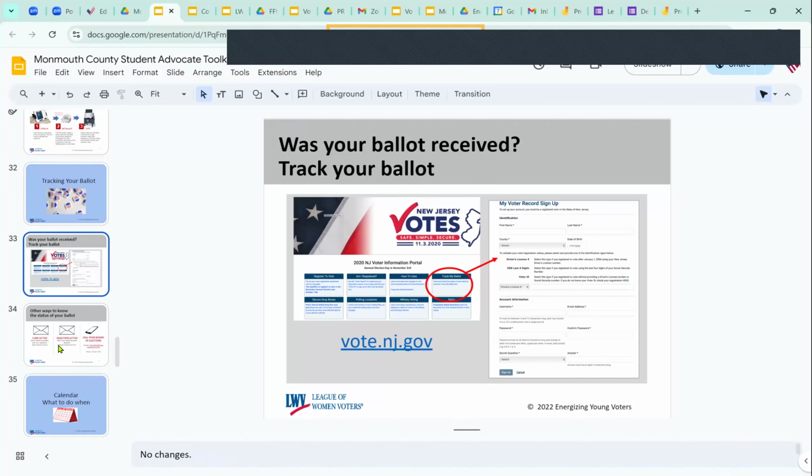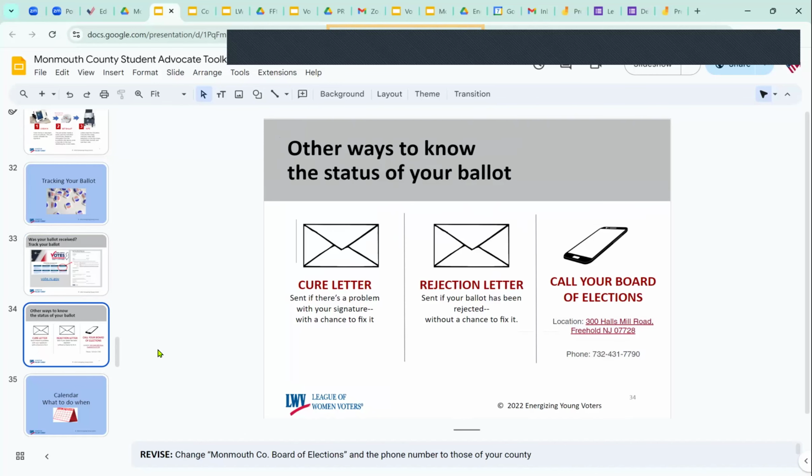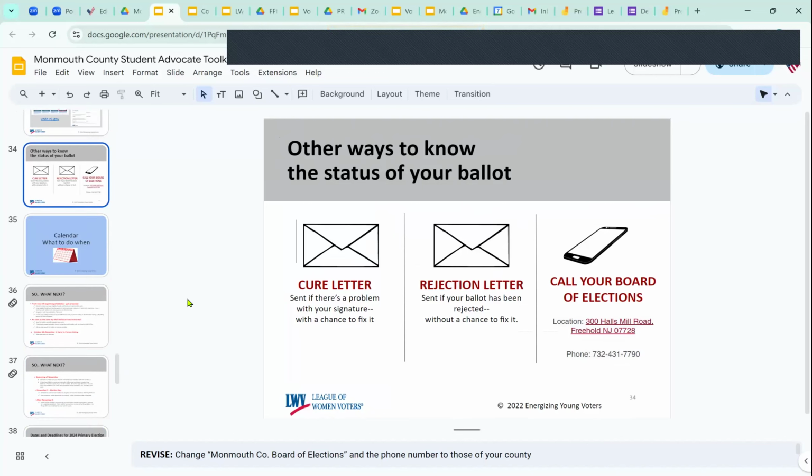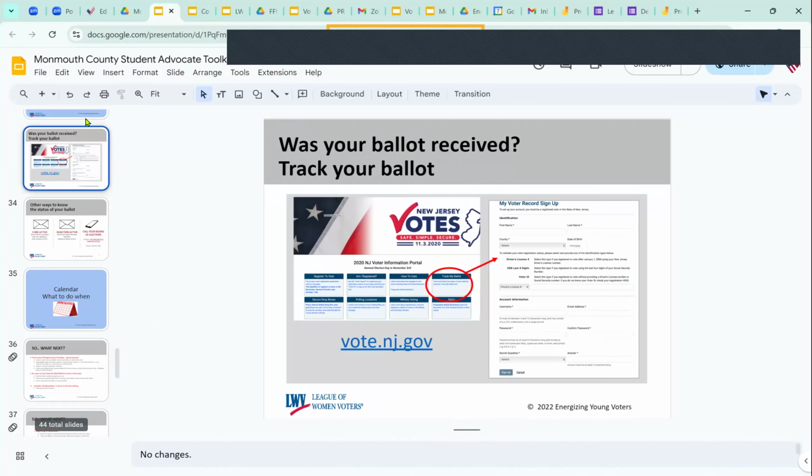They need to sign up to ask for the information, and then they will be told when the ballot is received and when it is counted. And if they can't get it online through that form, they can actually call the Board of Elections in their county, and there is a person designated to answer the questions for them.